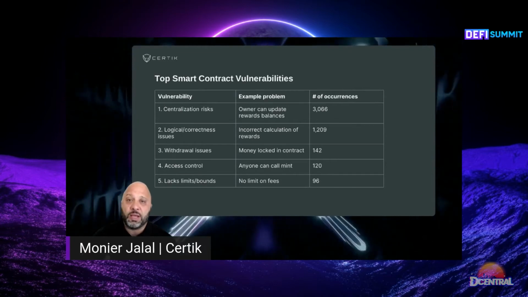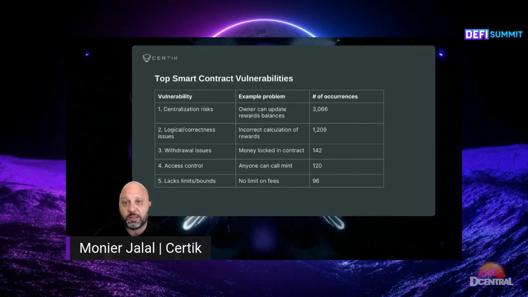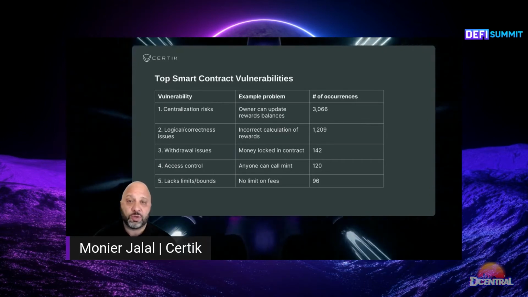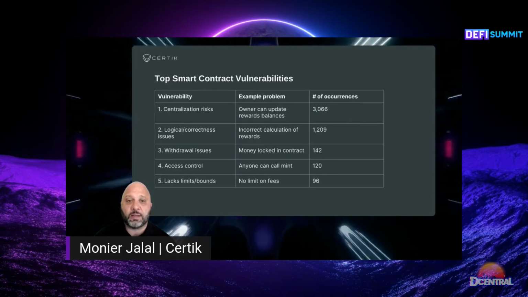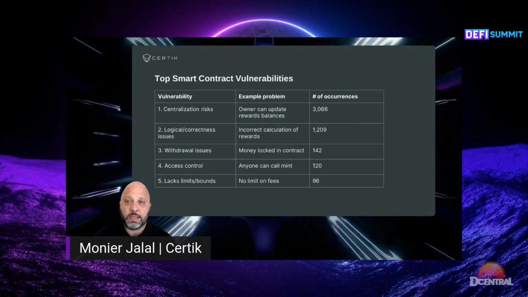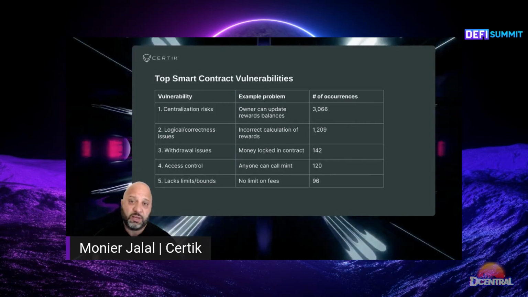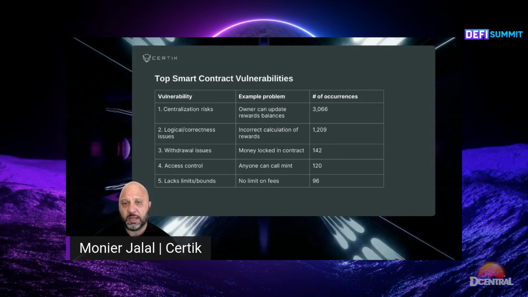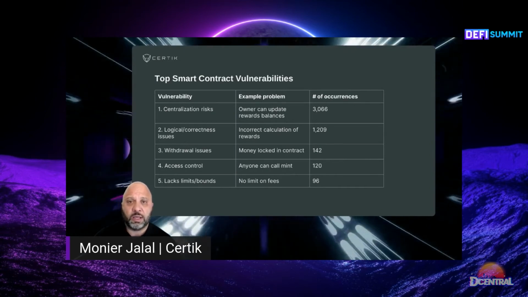It goes against the whole principles of decentralization. This occurs when the implementation of the code goes against the practices, as I mentioned, of decentralization. As an example of that, owners have been given privileged access to update reward balances, gaining the advantage of making a large transfer to their wallet. So you don't want to do that. The second category is logic issues. This relates to code implementation through an incorrect interpretation of how a piece of code is believed to work. An example of that is incorrect calculation of rewards, which results in a vulnerability.